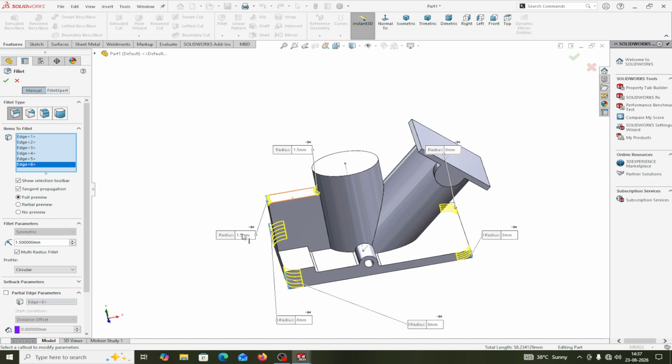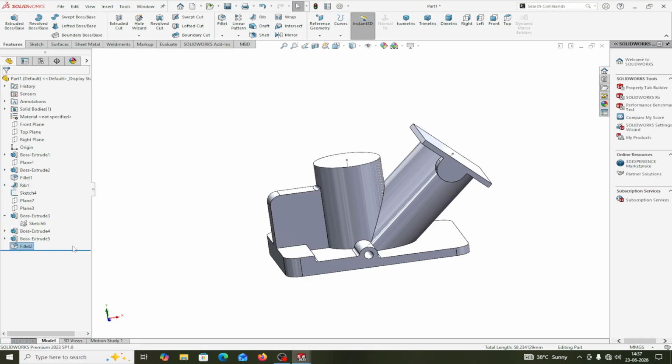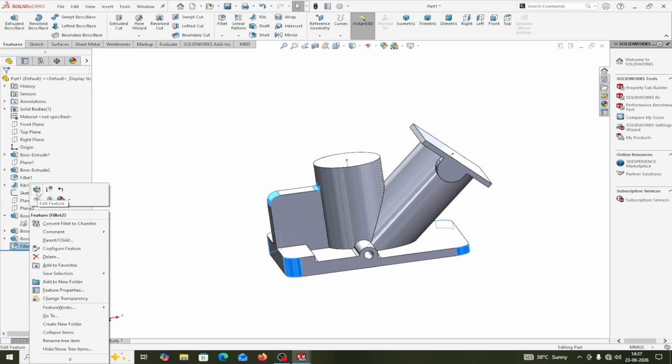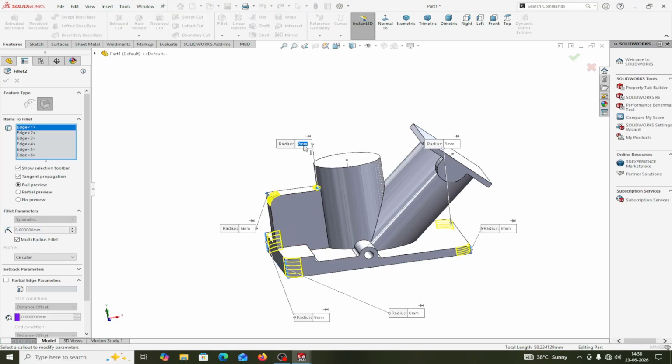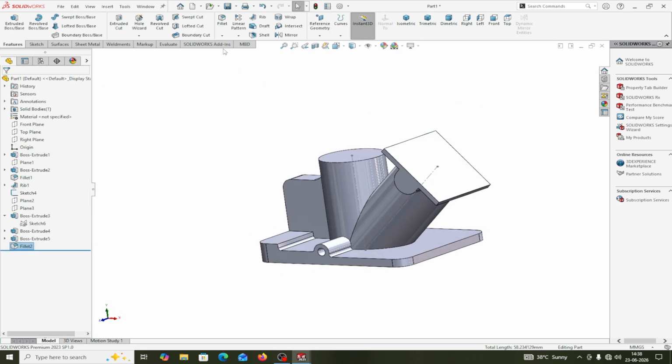And this fillet is 6 mm, this one 6 mm, and this I am taking 6 mm for example, or you can take 2 mm. I have not shown the fillets actually. Hit the right button, this is the fillet. Or you can increase this fillet also: Edit Feature, and double click on this one and enter 6 mm. These are 6 mm and the balance are this one. Those are the fillets.